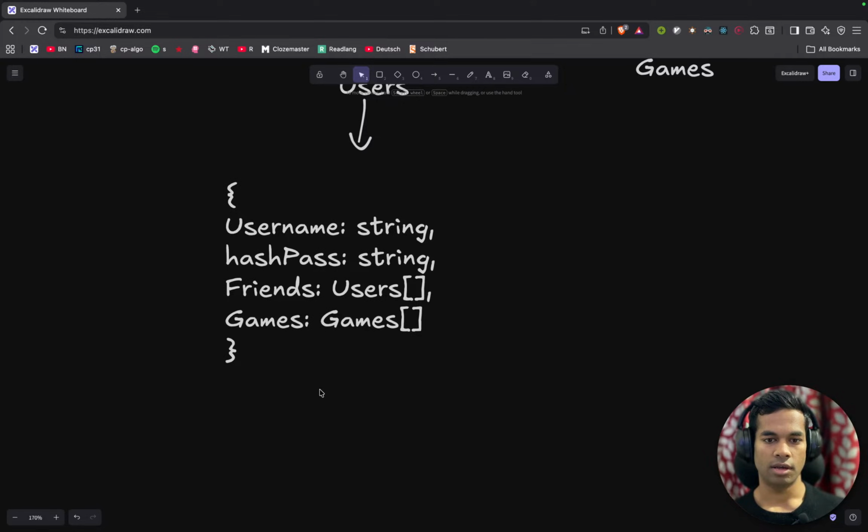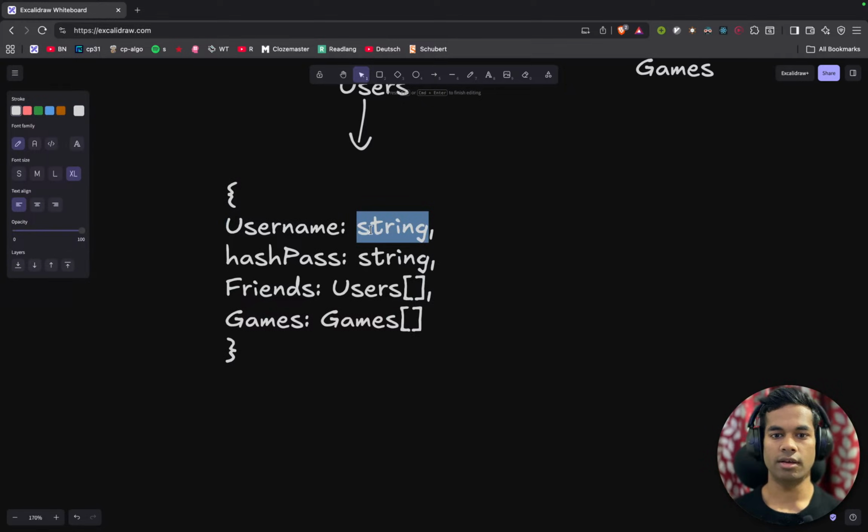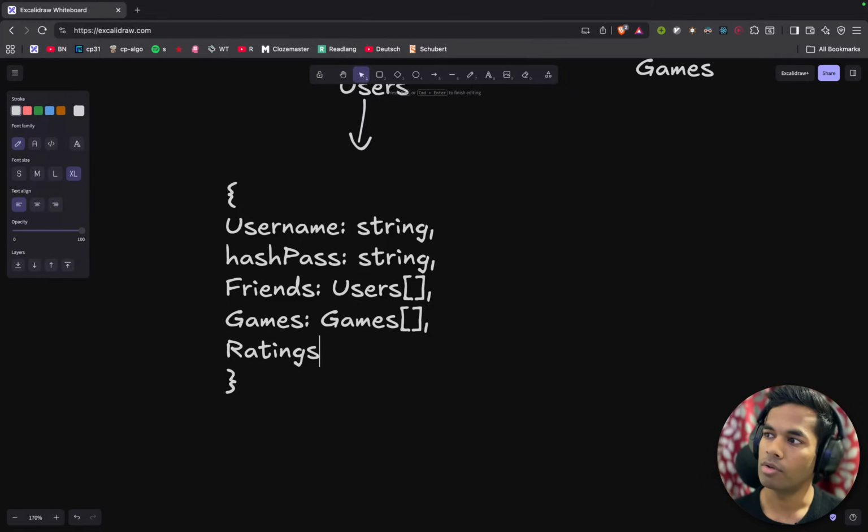Is that good enough? Nope. We also need a rating for a user. And do we also need to remember a user's previous rating? I think we can.